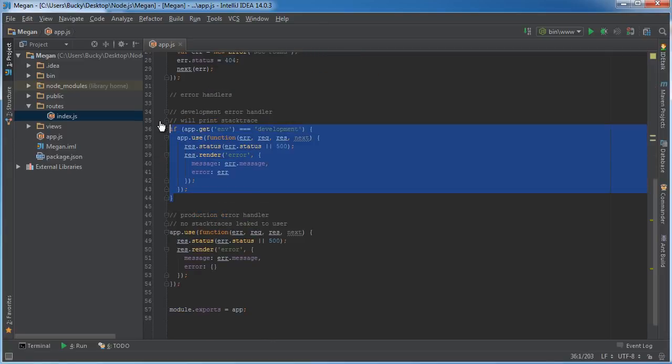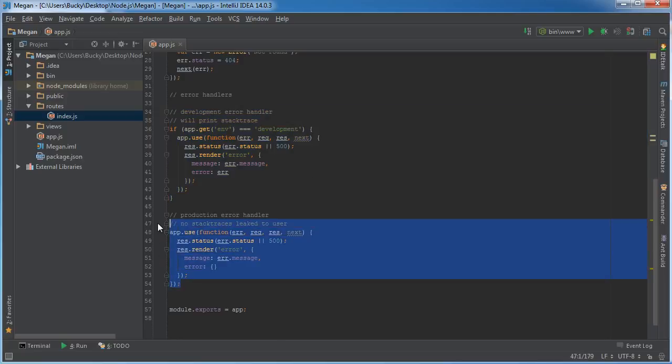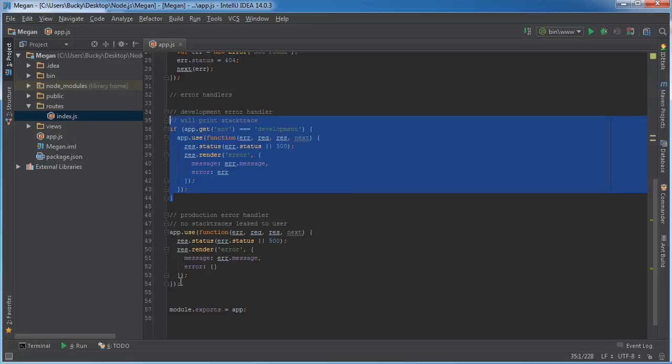Now this little chunk of code right here and this little chunk of code are both error handlers. In other words, whenever you're working on your project or whenever your website is live and you get a bug, some kind of error, then these tell it how to be handled. Why do we have 2 of them? Well, the only difference between these 2 is that you use this one right here during development and you use this one whenever your website's live, and that's called production. So why would you need 2 different ones? Won't you just handle them the same either way?